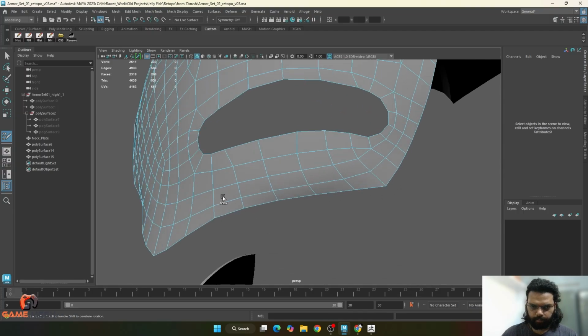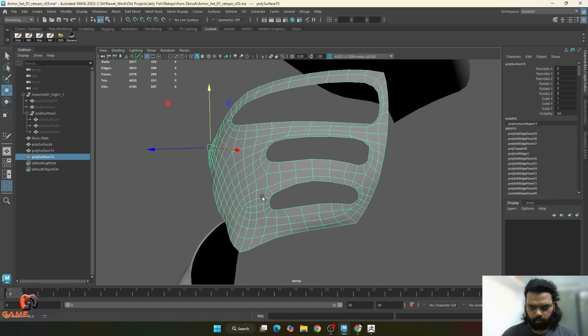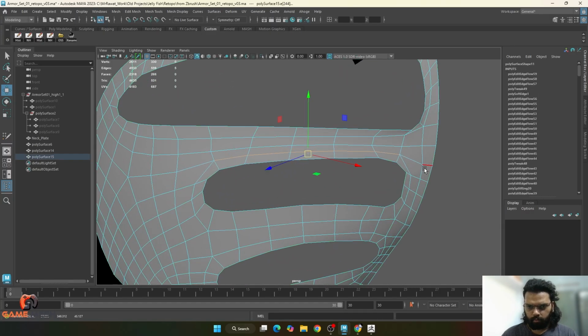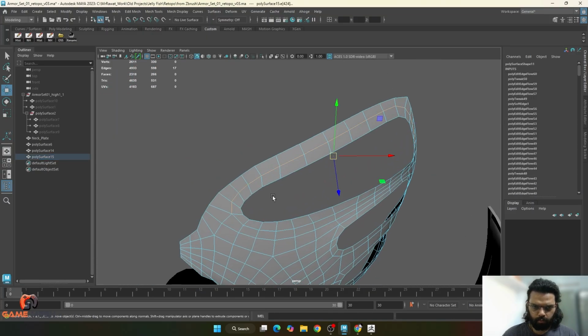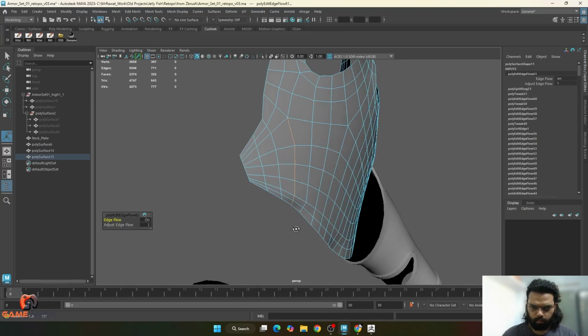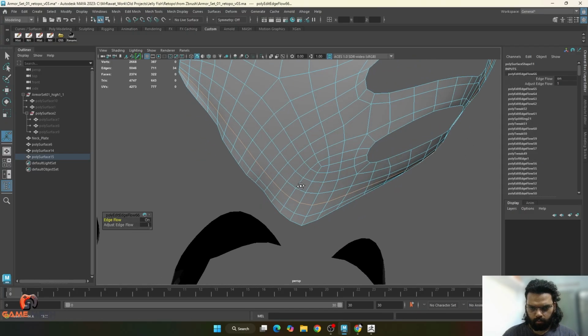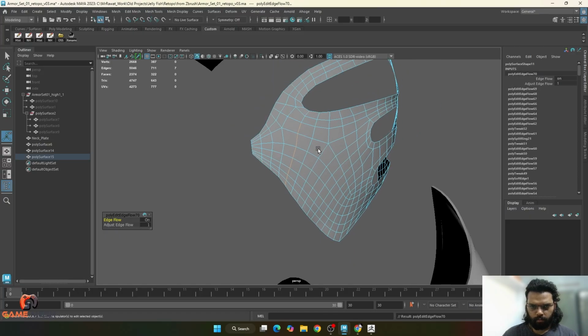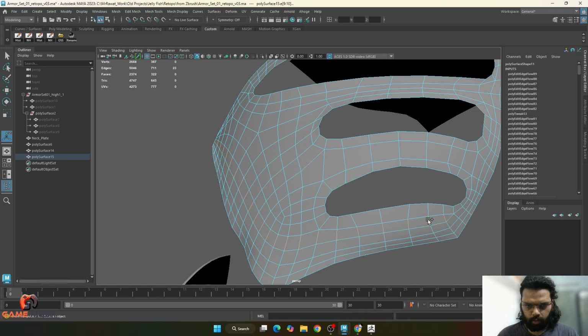I'll not touch the sharp ends. Too many meshes are going on.